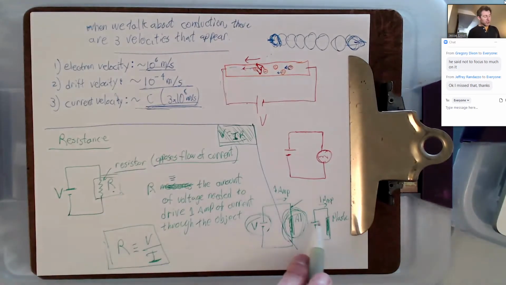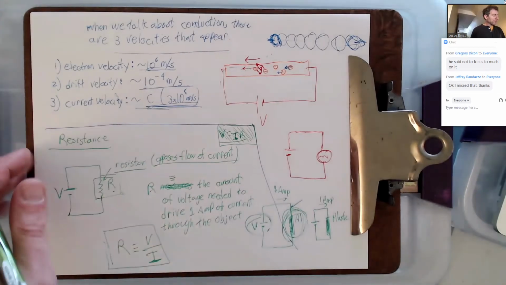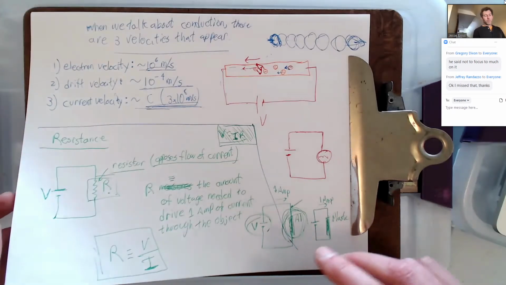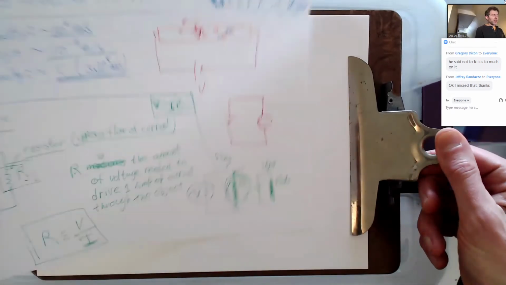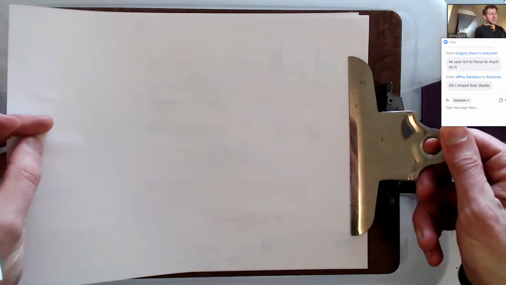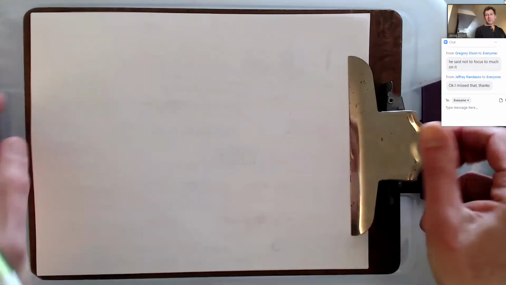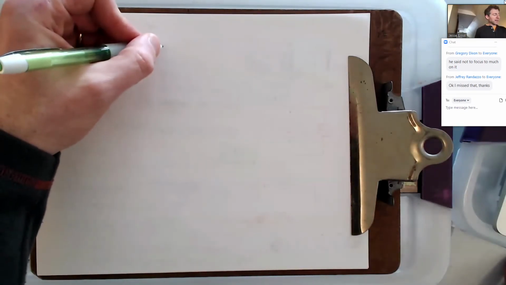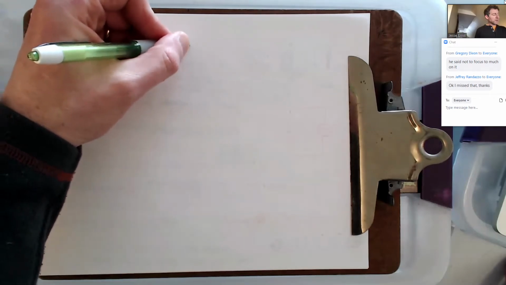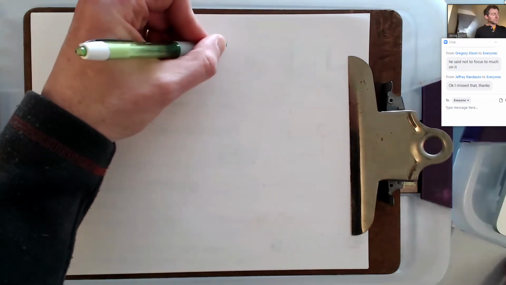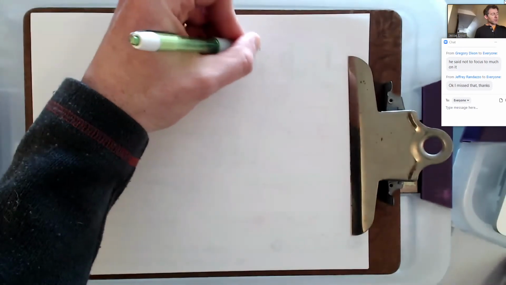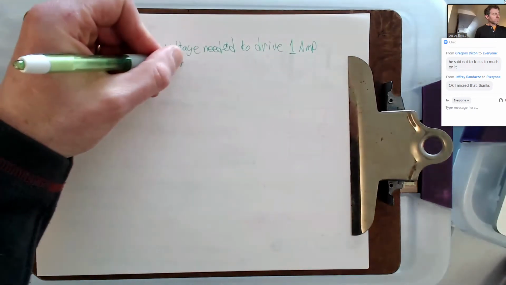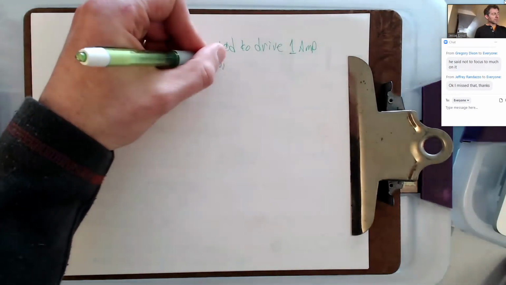So here is the question. Suppose I take some object. Questions so far? All right, if you're ever going to do anything in electronics or physics, this is the moment to straighten out the difference between Ohm's law and the definition of resistance. Resistance is defined as the voltage needed to drive 1 amp through the object.